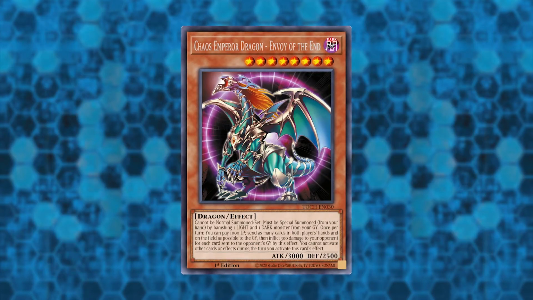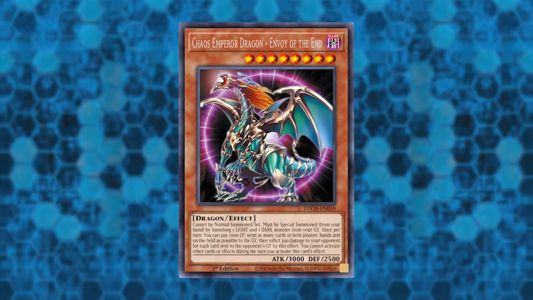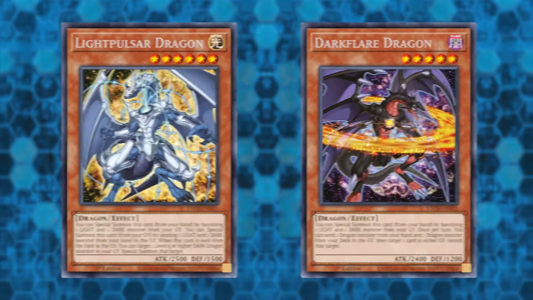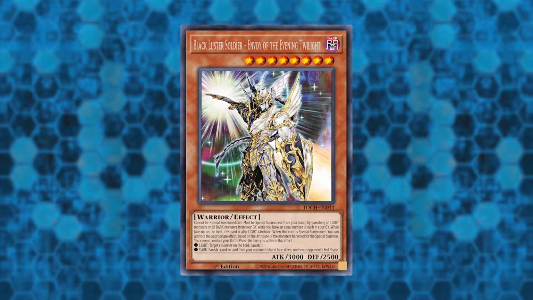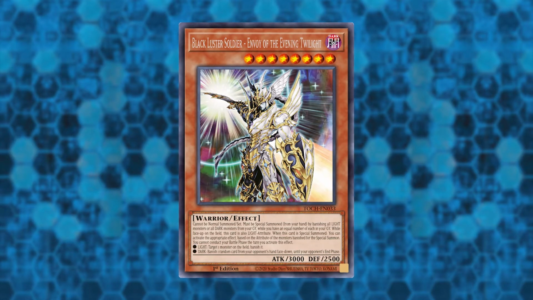Chaos Emperor Dragon Envoy of the End. We haven't seen this since its ultimate rare printing back in 2010 in the Duelist Pack Kyber. Light Pulsar Dragon and Dark Flare Dragon, both from the Dragons Collide structure deck. Blackluster Soldier Envoy of the Evening Twilight, an incredibly cool card that we haven't seen since about 2015, and it's seen a lot of Duel Links plays, so a very welcome reprint.